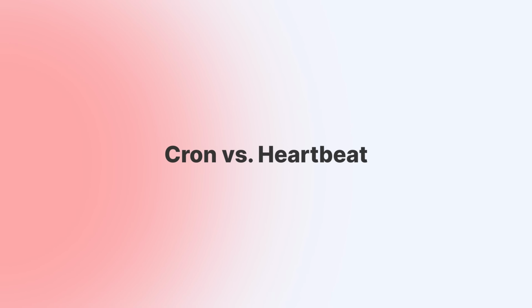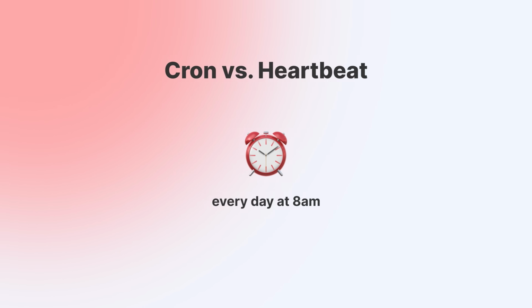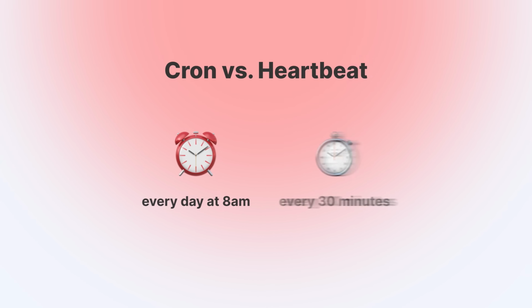There are two ways to schedule things in OpenClaw, and you should know the difference before we build. Cron is "run this at 8 a.m. every day." Specific times, predictable, cheap. Most of your automations should be cron. Heartbeat is "check at a regular interval, like every 30 minutes, see if something changed." That burns a lot more tokens because every check is a fresh AI call. Don't put everything on Heartbeat. That's how people wake up to a surprise bill. Default to cron unless the task genuinely needs to be done constantly.